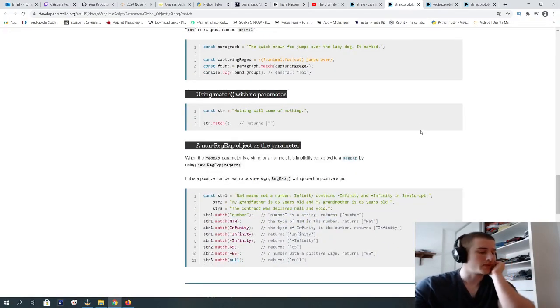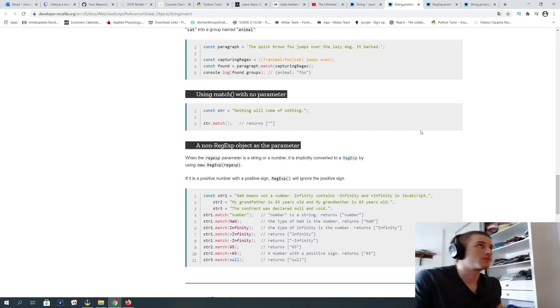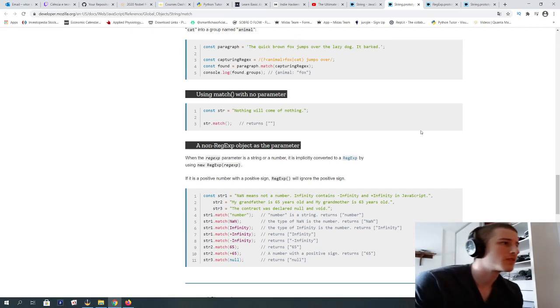So either it's gonna be with this regex, or it's gonna be with a new else statement.